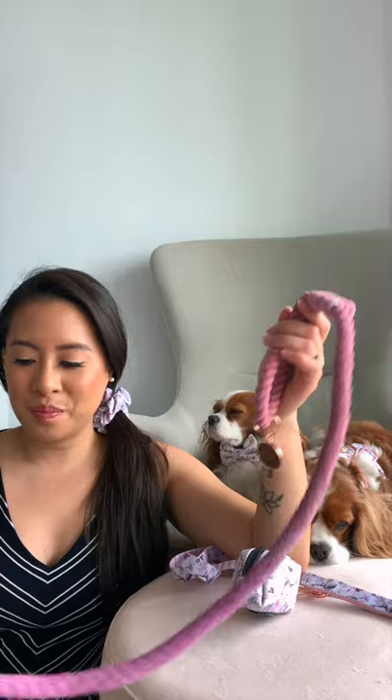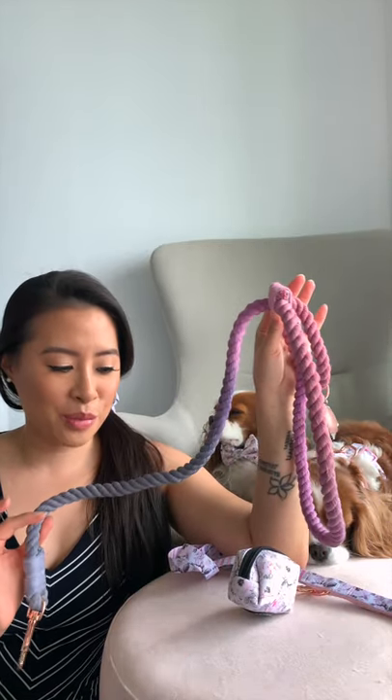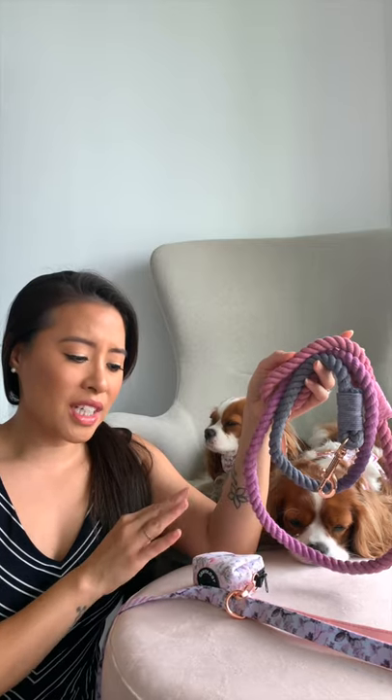This rounds up the Fiori Rosa line from the Basics Collection. We do have one extra very special product to go with this line — an ombre leash. All of you have been loving our ombre so much this summer, so for this line we made no exception and came out with a new ombre leash. It's a beautiful pink-to-gray ombre and this one is called Rosso Di Sera, an Italian expression that means 'the pink skies at sunset.' Shout out to Henry's mom Cara for helping me find that name. This leash fits perfectly with the tones of this line — it's not an exact match, but a super nice complement to the set.